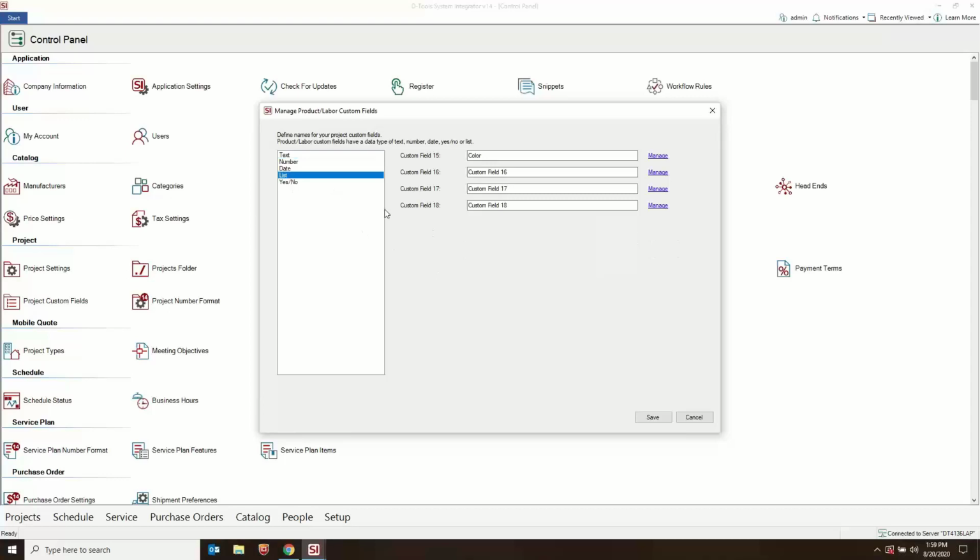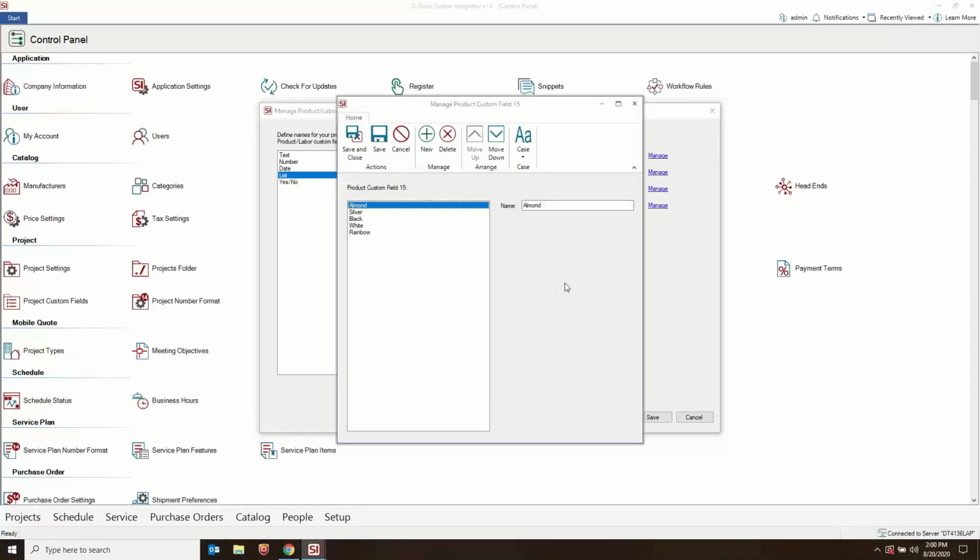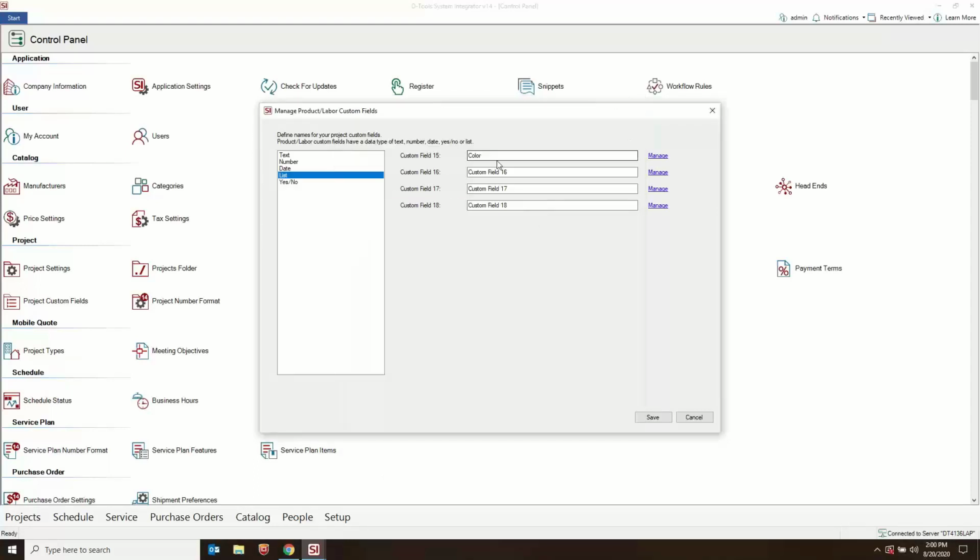And what I mean by this is list is the ability to create a custom drop-down list. Here you give it a name and you click manage on all of these, and then you can build your list of what you want for your drop-down. So those are now available for products and labor items, previously only available for projects. And again, same with these Boolean or your yes, no's.